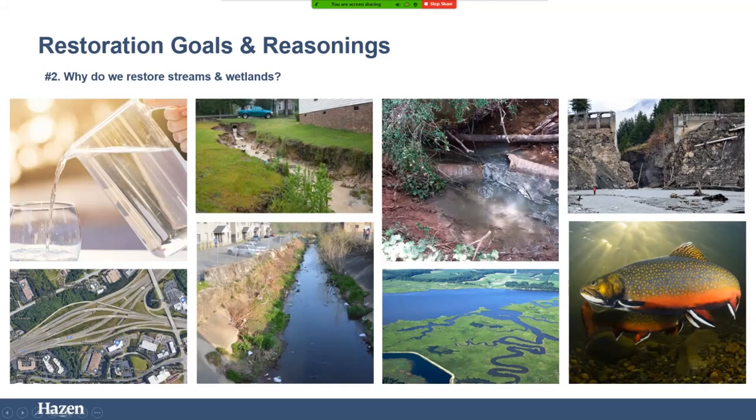Probably one of the largest ones, and speaking to dam removal, is habitat creation. The photo right here is a brook trout. This is our native trout in North America. Rainbow and brown trout were actually introduced from other places, and this is actually our native species here. And so quite a bit of restoration is specific to those native species to help uplift their ecosystems and facilitate their habitat. So thinking like the salmon, like cutthroat trout, these types of species, so that we can create and ensure that they have habitat availability.